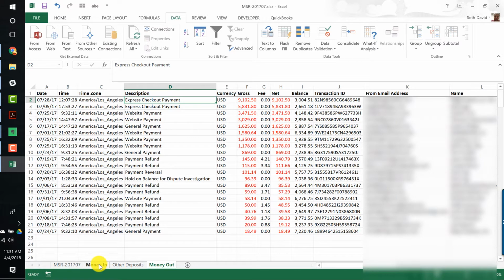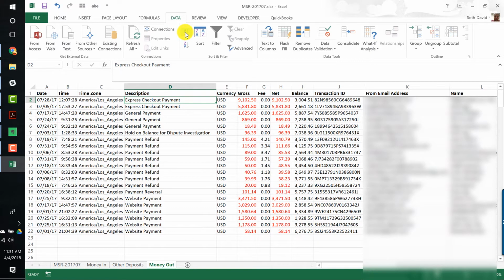Now let's deal with money out. And the way this tool works, you're going to be able to use the same file twice in one session, basically, to import both the money in and the money out. It's a nice thing about being able to do this with Excel. I think with Transaction Pro, you can do it with Excel, but I think it's easier to do it with a CSV, and then in that case, you would need to create a separate file for each import that you're going to do. Anyway, so we sort this by description as well.